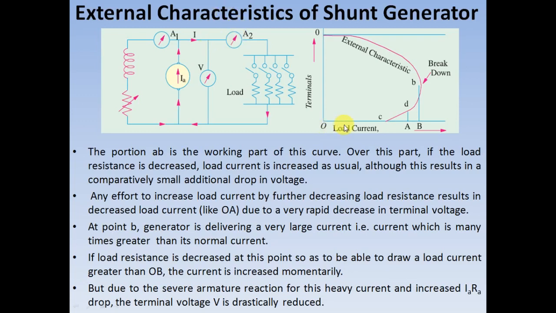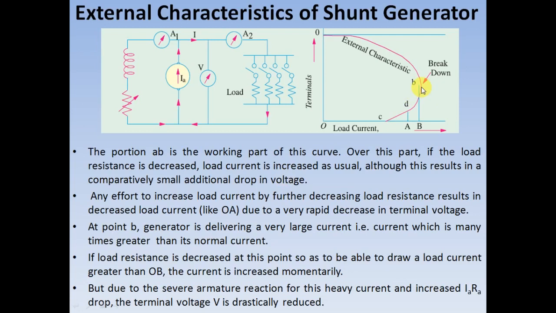As we are increasing the magnitude of this load current, definitely the magnitude of terminal voltage keeps on decreasing. This is mainly due to the armature reaction drop and armature resistance drop. Both the magnitude of these drops go on increasing with the increased value of load current. This phenomenon continues till point B is reached while delivering a large magnitude of load current OB corresponding to this point small b. If you make any attempt to further increase the load current beyond this point B, then you will be able to see an unusual behavior that is shown here.